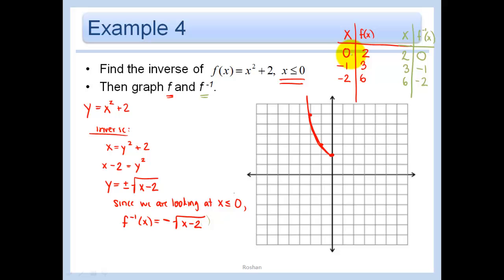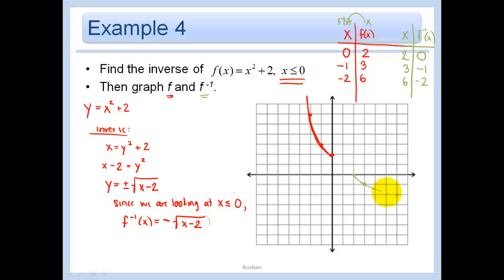Aha! Look at that. We did, in fact, just swap the x's and y's. You see that? So I didn't actually need to do all that work, did I, to find the f inverse? All I really needed to do was swap my x and y's, and I would have had it without doing any work. Do you see that? All I needed to do was swap these, call this x, and call this f inverse, and go plotting them. See? So I plot 2, 0. I plot 3, negative 1. I plot 6. 1, 2, 3, 4, 5, 6, negative 2.